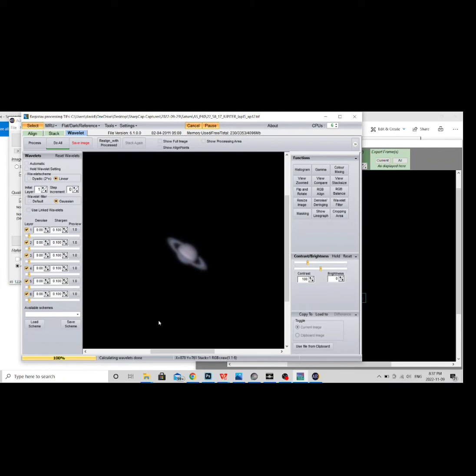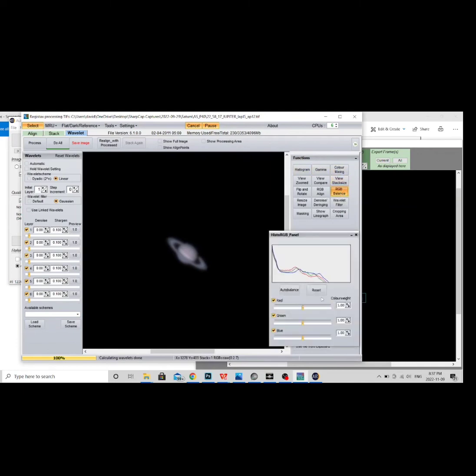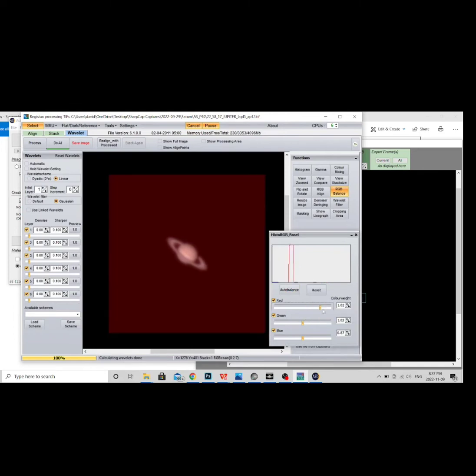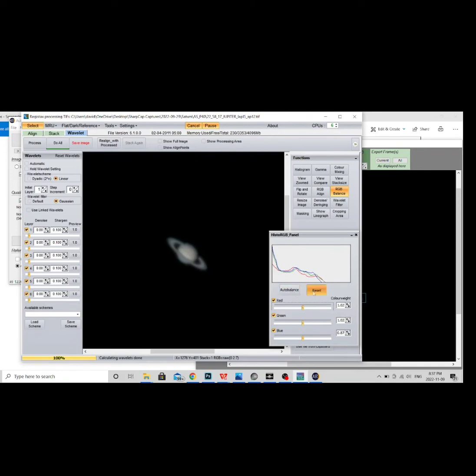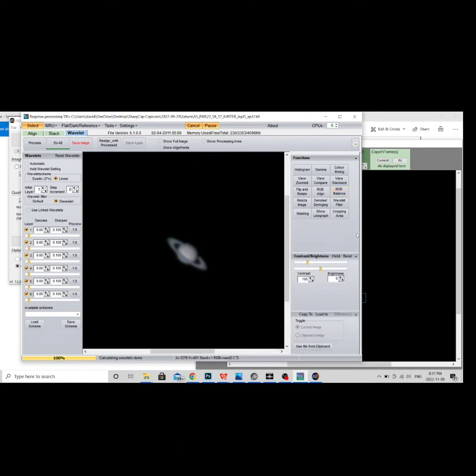So here's where we're going to clean it up. Now, again, there are videos of 20-30 minutes just on this. I'm just going to show you what I did, very simple. I went on this right side, RGB balance. I think I went to auto balance. I always think of Saturn as being more of a beige color, but you can play with that, and the reds, greens, and blues. And if you're not happy with the way it looks, obviously you can just reset it and start again, or say, no, leave it the way it was.